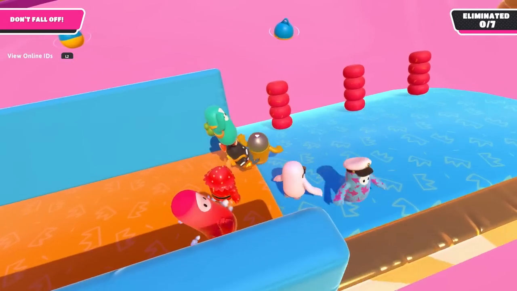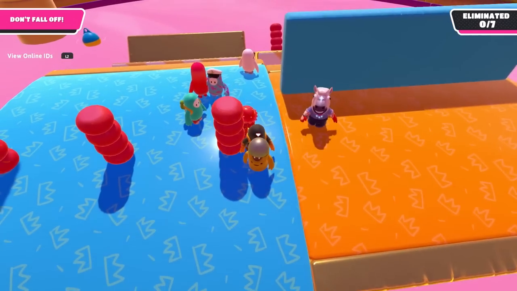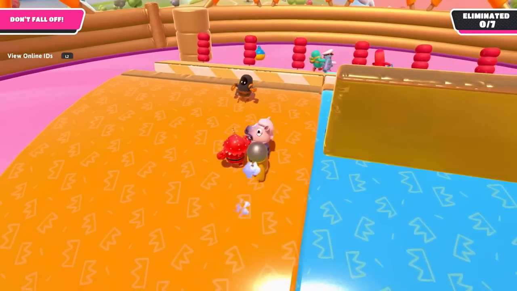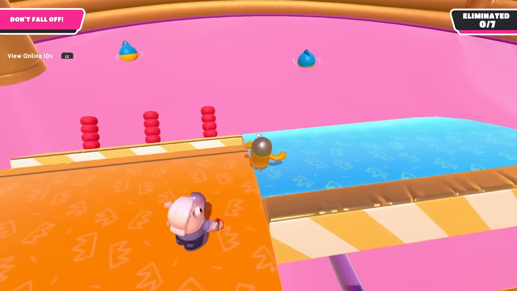Okay, so we'll go down here. Still not a single person eliminated, but usually when they fall, they start to fall fast. So we'll see if that happens soon.